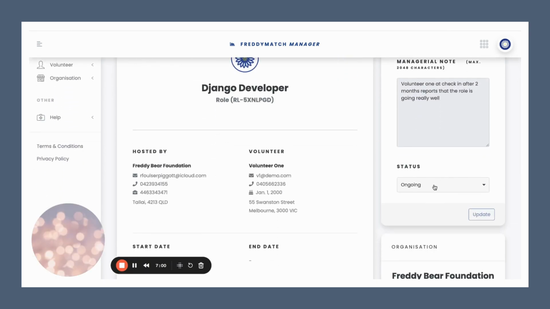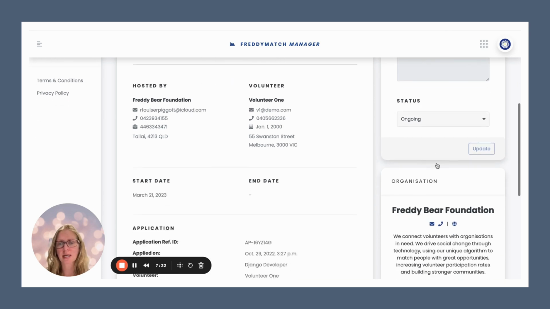We can see here with the status, if the volunteer stops for a short while, you can use the suspended status, and that just temporarily pauses the role, so we stop tracking the hours, for example. And then perhaps their time with that organisation is finished and they complete. Now, at that point of completion, again, you can add some information. Volunteer 1 decided that they were going to finish up with this role because they've applied and been successful to a new role and a different organisation. So that's just that status key there.